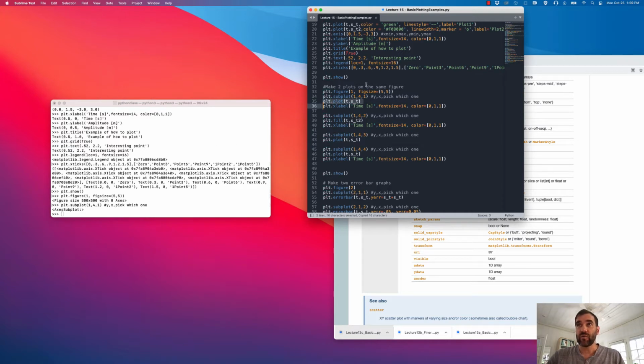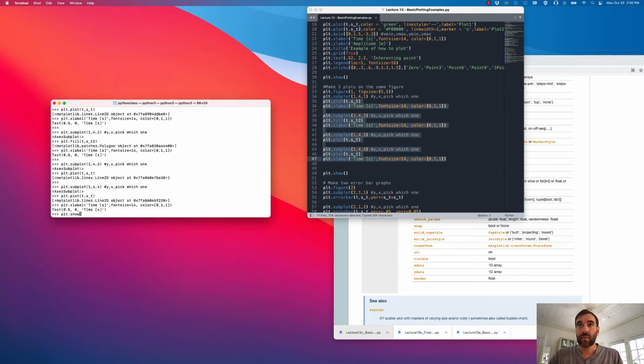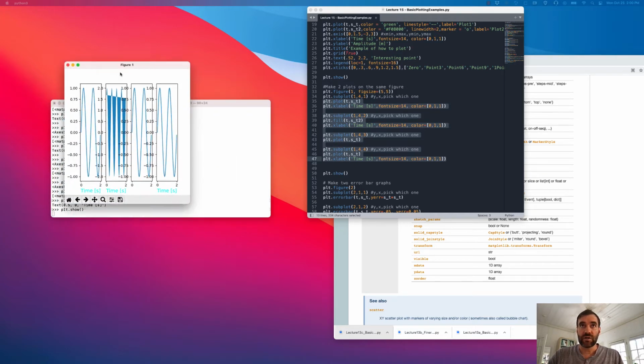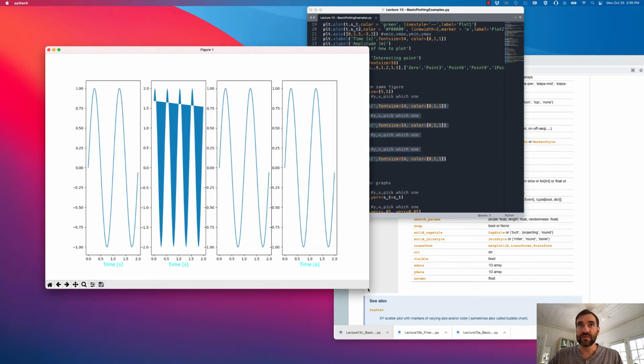Now we also specify which one of the 4 we want to look at. We're going to put 4 different subplots on this figure, so you notice we run the subplot command 4 different times. The grid is the same each time, but that last number specifies what we want to plot on. So I'm just going to go ahead and copy and paste all of these into a single cell, run these all together, starting from the last one, and now we can simply show it. So the output is equal to this.